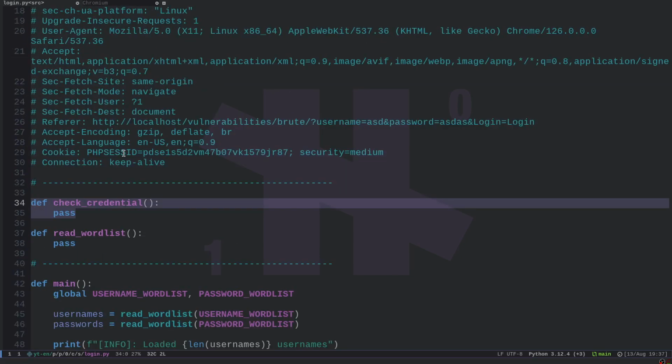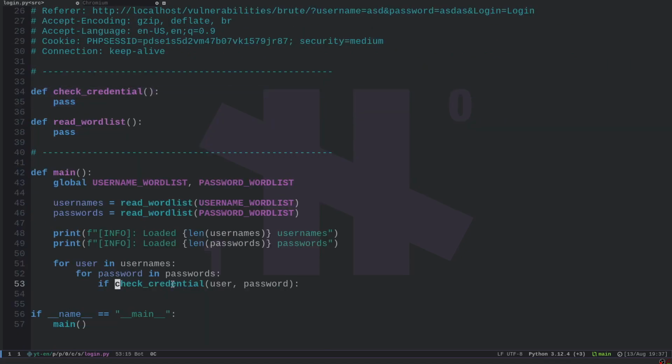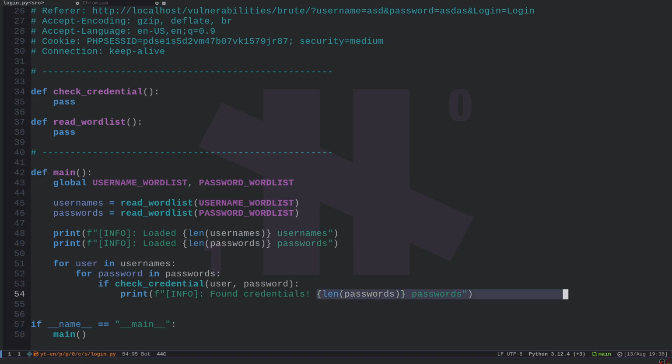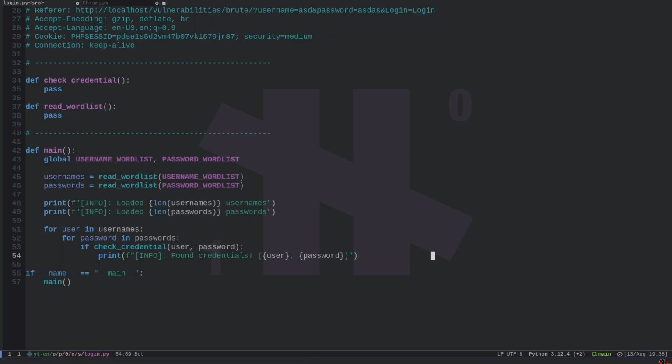Here we will abstract away the making of the HTTP request. If this returns true, it means that we found the credential, so we can print found credentials, and here I'm just going to print user and password.